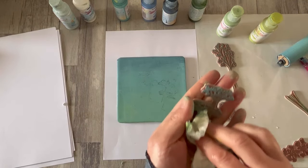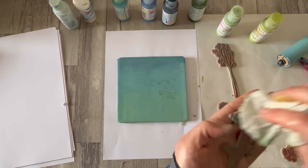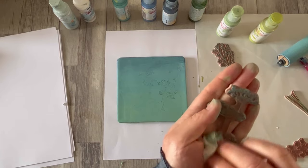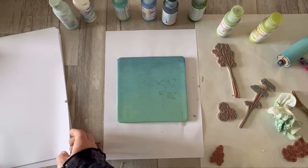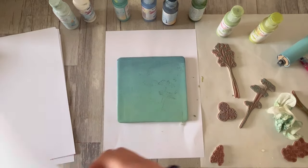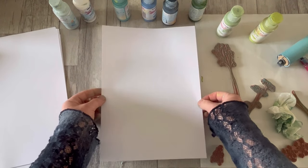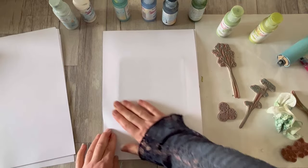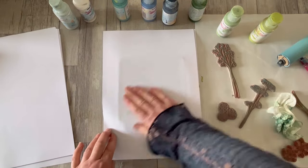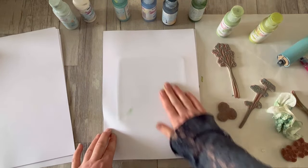The paint is quite deep on the plate at the moment, so that's going to be another thing that will affect the quality of the print. It will affect how much detail we get. But as I say, we're playing, we're finding these things out. And if things go wrong, so much the better. I've learned something then. Let's see what we've got on that one.